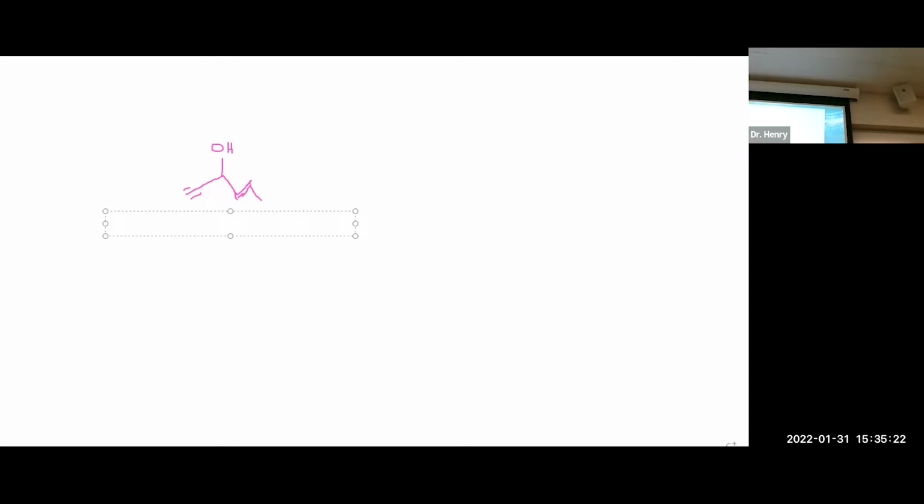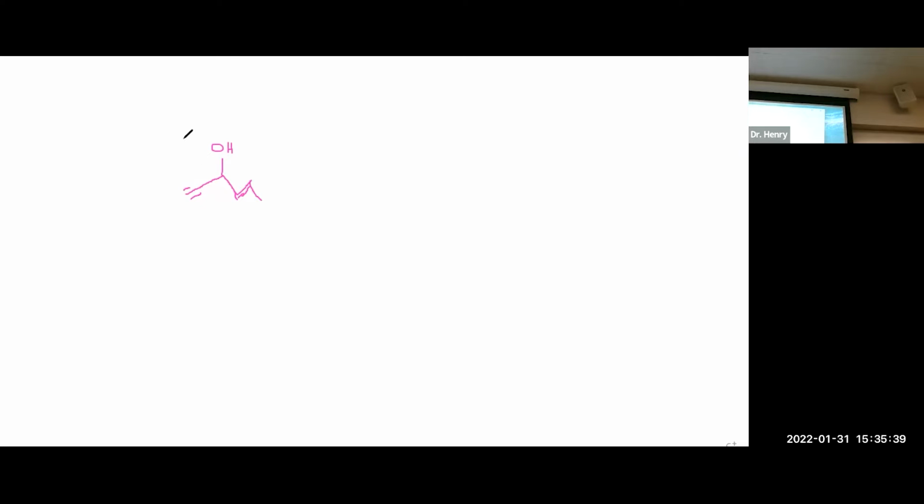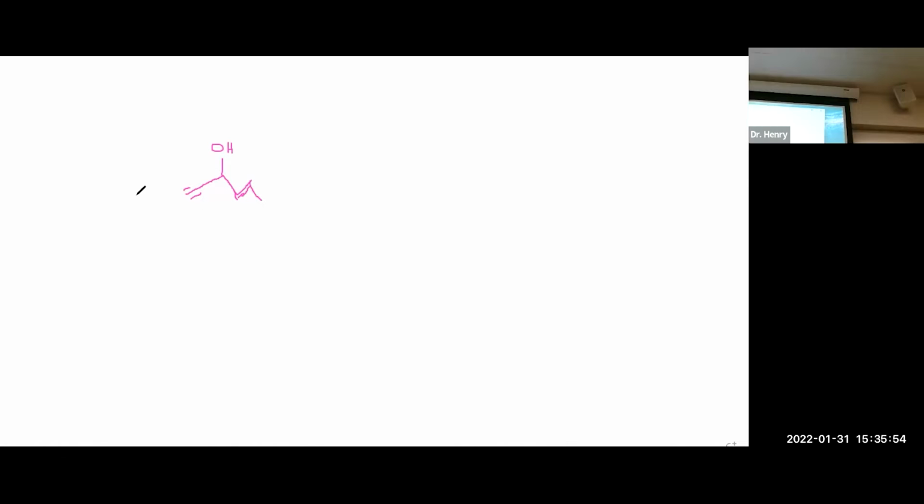So first thing we want to do is do what? We should always count the carbons, right? Okay, so let's go ahead and count the carbons. Where am I going to start counting from? Left or right? Starting on the right side, or would I be starting over here? Okay, so the OH has priority. So then we would start on the left. That is correct.